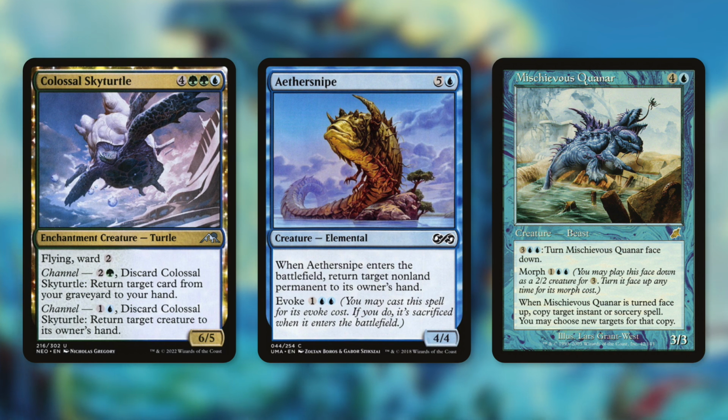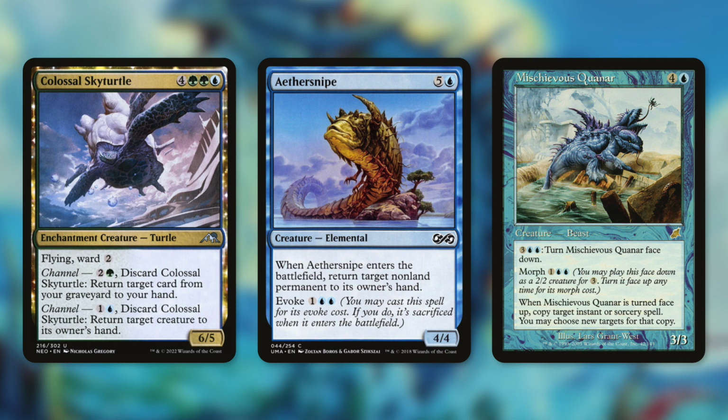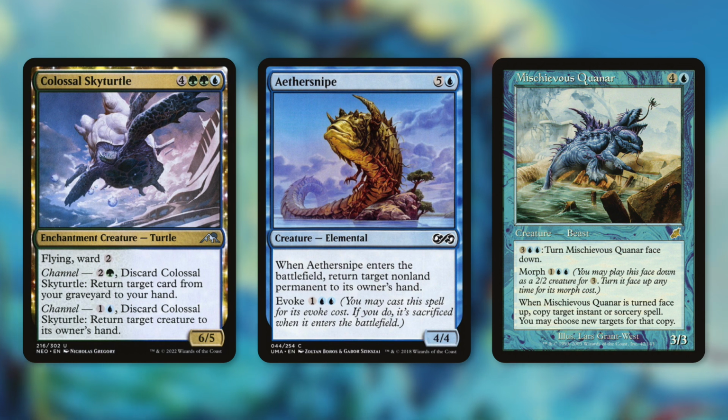Next up, Aether Snipe has Evoke for 1 blue, and when it enters the battlefield, return target non-land permanent to its owner's hand. And then Mischievous Quanar can be turned face down by paying 3. It's got a morph cost of 1 blue, and when it's turned face up, we copy target instant or sorcery spell, and we can choose new targets for the copy. So yeah, this kind of interaction can help us out in a lot of situations.